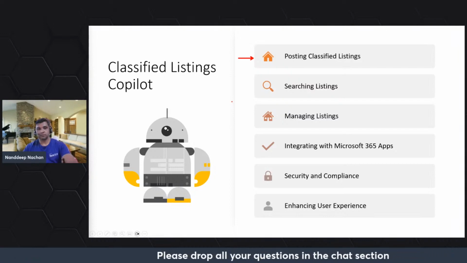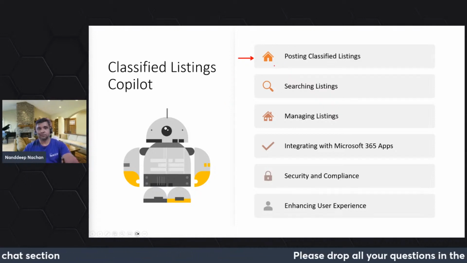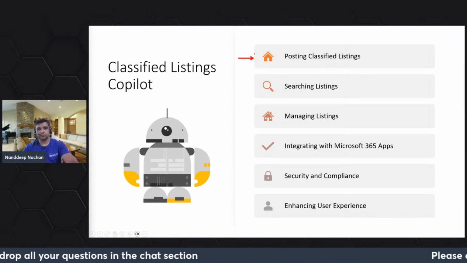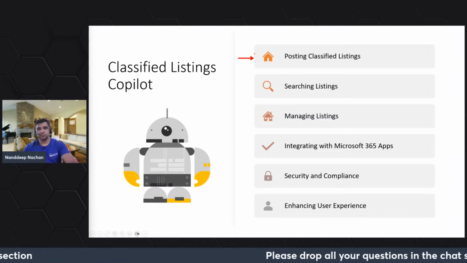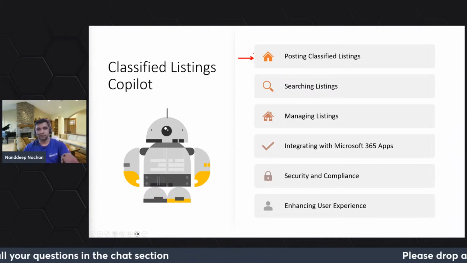User interaction: users can create classified listings for the items they want to sell, buy, or rent. This could be done through applications like Microsoft Teams, SharePoint, or even Outlook. Copilot assistance: when a user wants to post a new listing, the Copilot can help by suggesting a template or guiding the user on what information to include, for example the item description, price, contact details, as well as the location.